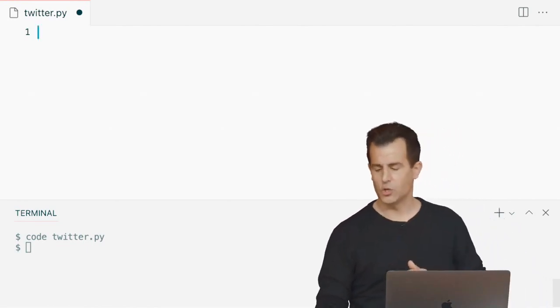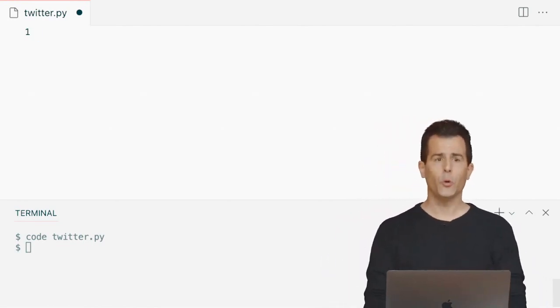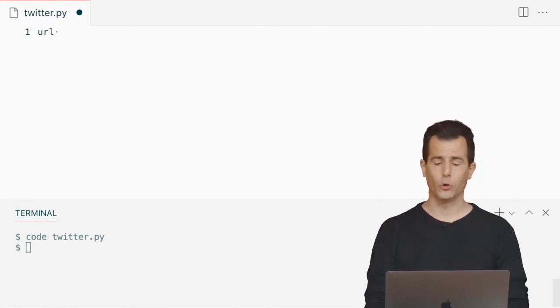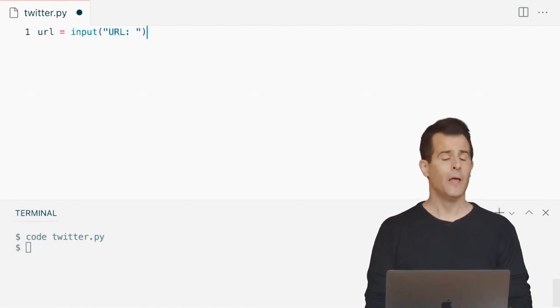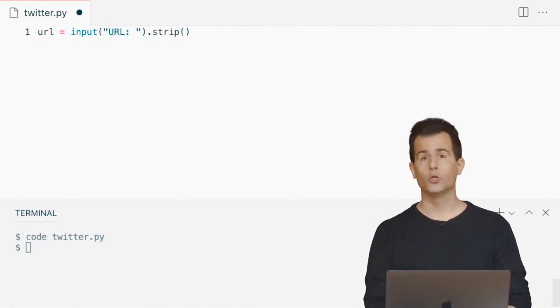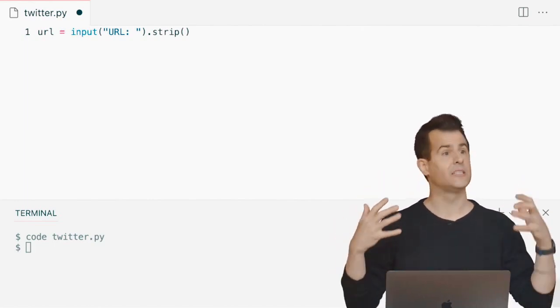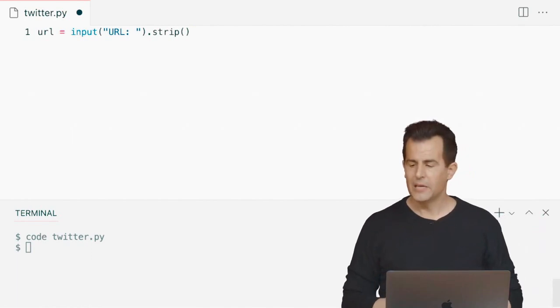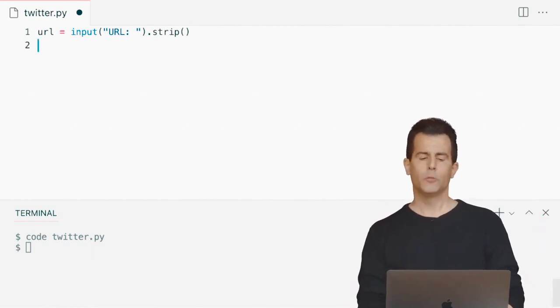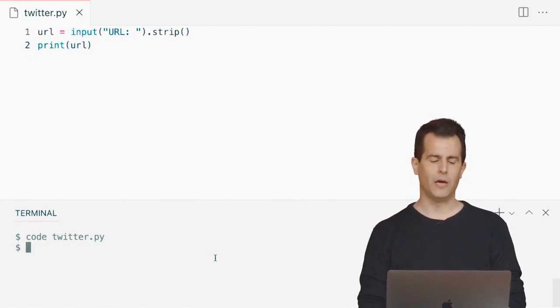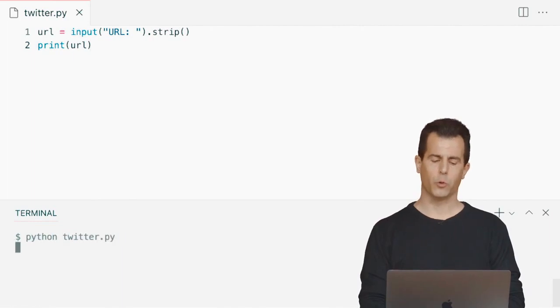Well, let me go ahead and do this with twitter.py. Let me first go ahead and prompt the user here for a value for a variable that I'll call url, and just ask them to input the URL of their Twitter profile. I'm going to go ahead and strip off any leading or trailing white space, just in case users accidentally hit the spacebar. That's like literally the least I can do quite easily. But now let's go ahead and do this. Suppose that the user's address is the following. Let me print out what they type in, and let me clear my screen and run python of twitter.py.